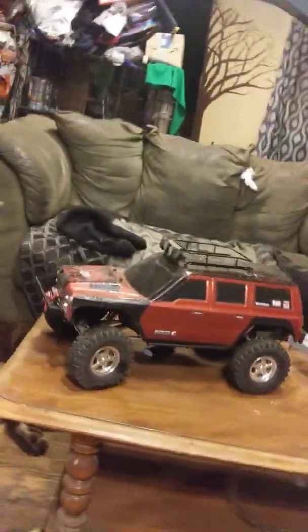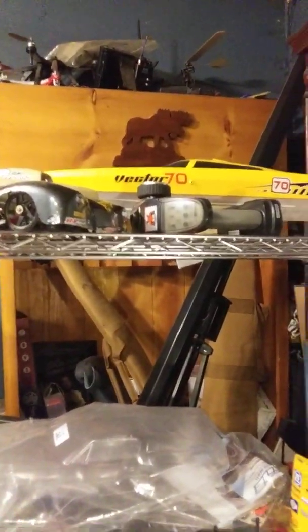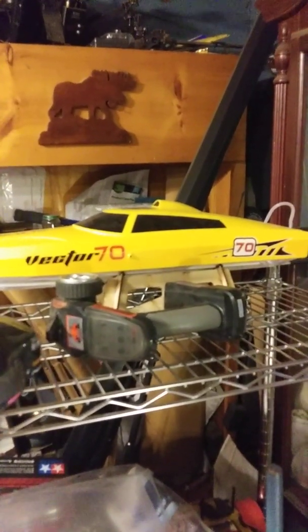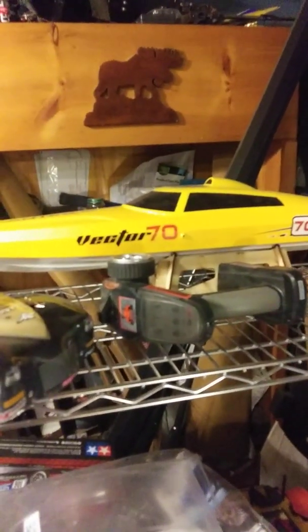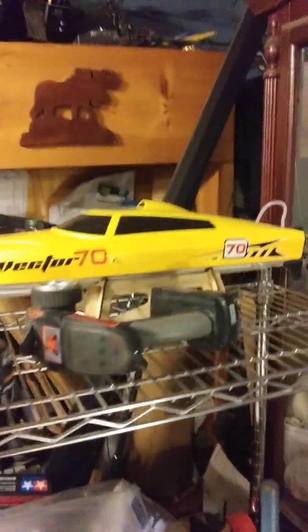This bad boy, which I love, I got to haul that Everest 10 around for my son. And when we go boating, we're going to set up the boat with the boat holder and haul the boat around. You guys will get a chance to see this going too. This is a new Vector 70 I just bought. I thought I got the Vector 80, which is self-righting when it tips over, but I didn't. I got the wrong one. I got the 70, which is no problem.